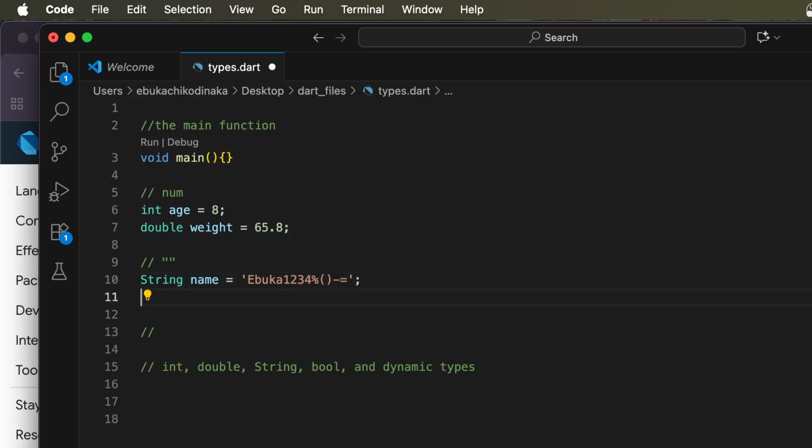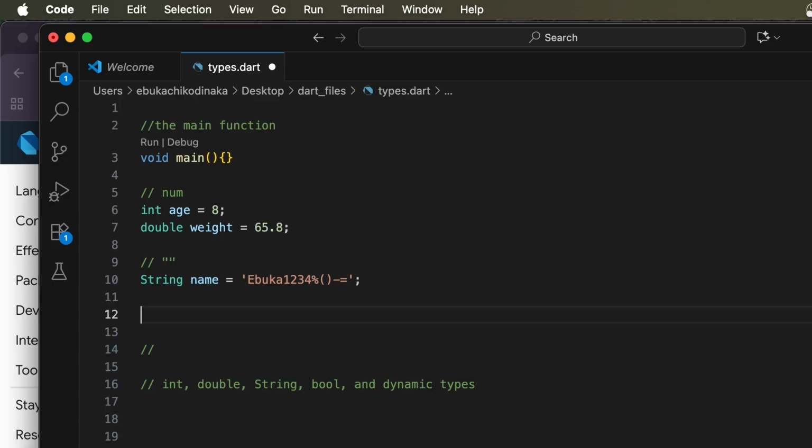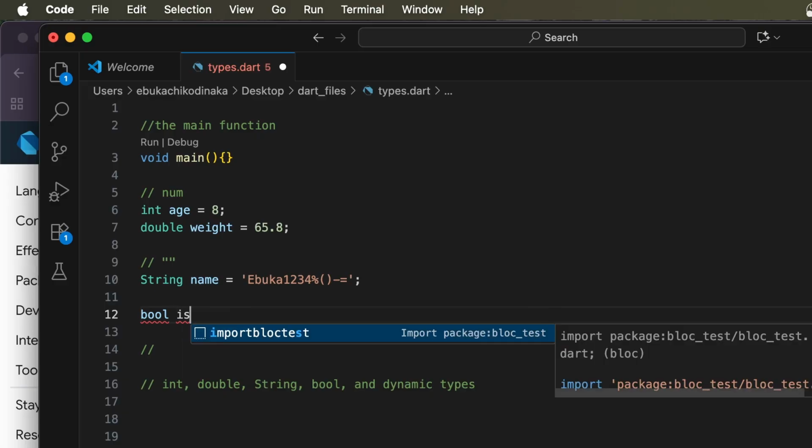And then we have booleans, denoted as bool, B-O-O-L, right? This particular type simply refers to true or false values. A true or false value could be something like it's raining.